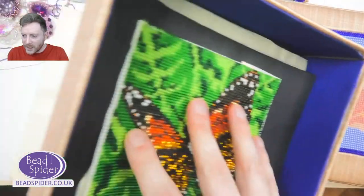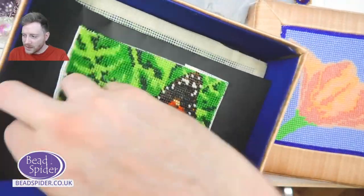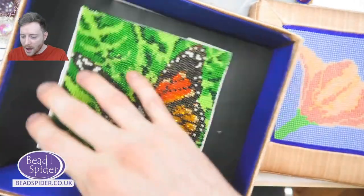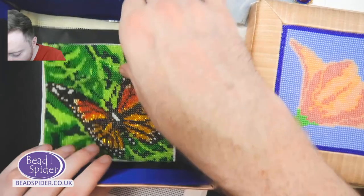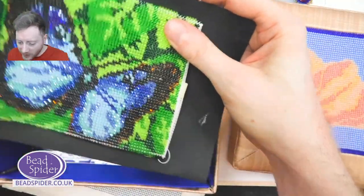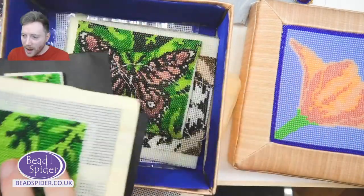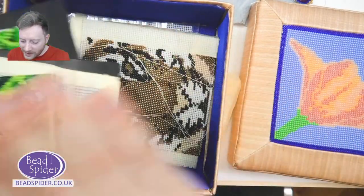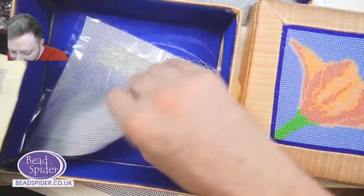So you can see, here's the side of our craft box. There's lots of other arazzos in here, loads of arazzo butterflies. I think I saw Wayne did one just the other day. He posted a picture of that into our bead group. But yeah, there's lots of arazzos. We need to turn them into things. But yeah, this is the gist.